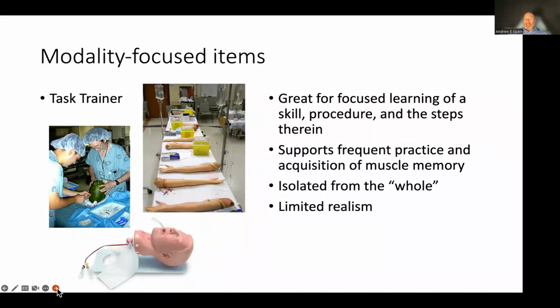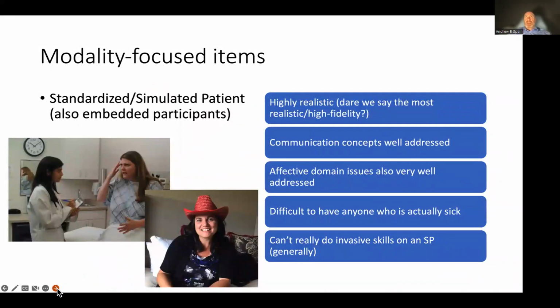They do tend to be isolated from the whole in terms of the patient when you see the setups that you have here on the screen, for example. But they are really valuable in getting skills to where that muscle memory is built in, and the learner can move on to more advanced principles and have the basic ones really embedded in their practice. And they don't have to worry so much about remembering, oh, what were the steps of the IV? Did I remember A, B, C before D, E, and F? All those sorts of things like that. So those task trainers are just absolutely amazing for all that sort of stuff.